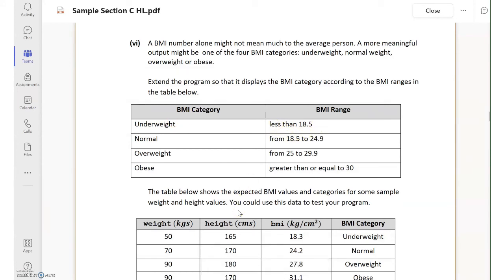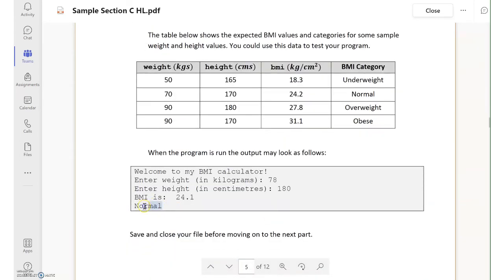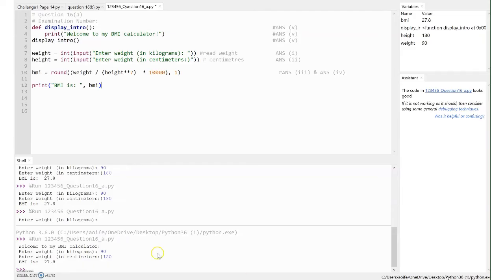So let's just begin by having a little look at the sample program. Down at the bottom it just gives an output, say for example normal. So I don't need to change anything else at the top of my code. That's all fine. And then I just want to display a message at the bottom, whether it's underweight, normal, overweight, or obese. So I'm going to set up a little if statement in here, and I'm going to say if, and remember it's my BMI that I'm checking.